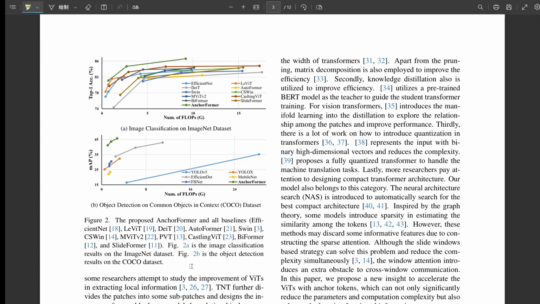Learns them. How does it learn an abstract anchor? Well, the paper explains they represent these anchor tokens using neurons in a neural layer. They become part of the network itself. Because they're part of the network, their values can be adjusted during the training process using standard backpropagation and gradient descent. It's like the network tries some anchors, sees how well it performs the task, like image classification, gets feedback, and then tweaks the anchors to be better representatives next time.